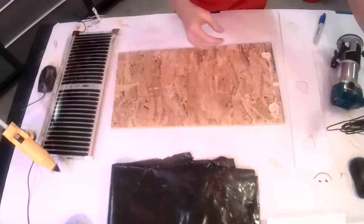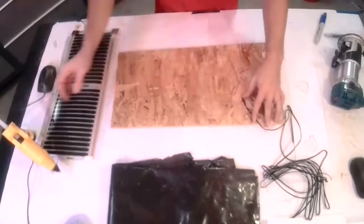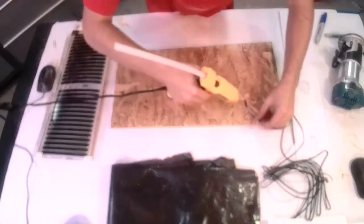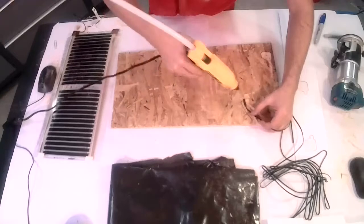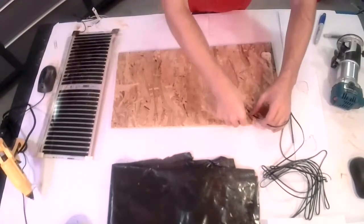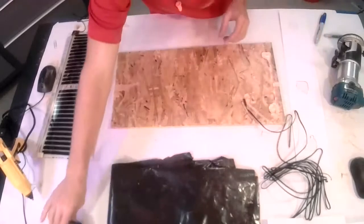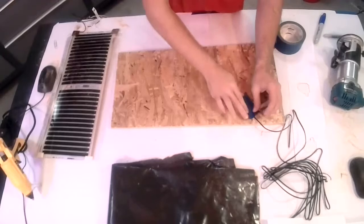Okay, so same deal as before on that temperature sensor. We'll just glue this in here real lightly and use that. And while that glue sets, we can just use a piece of tape here to keep it from moving.